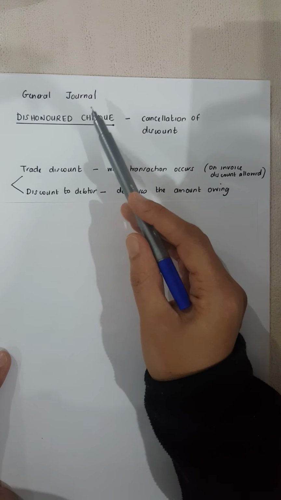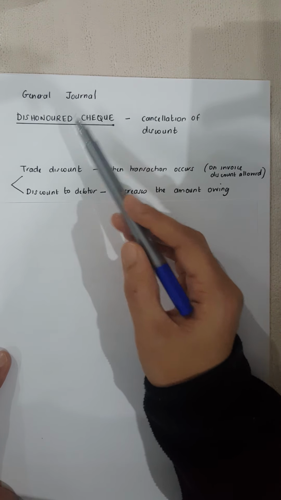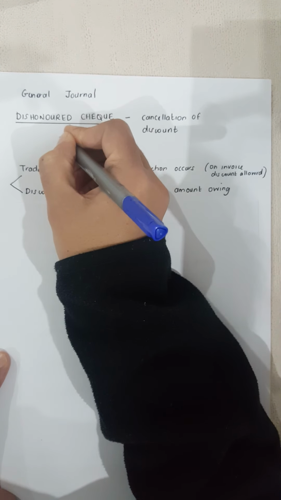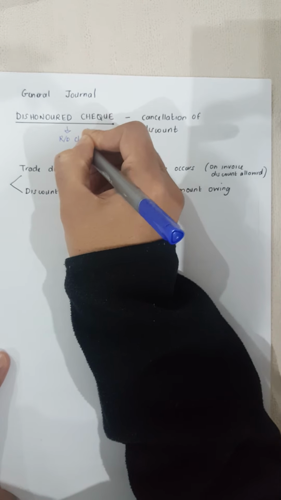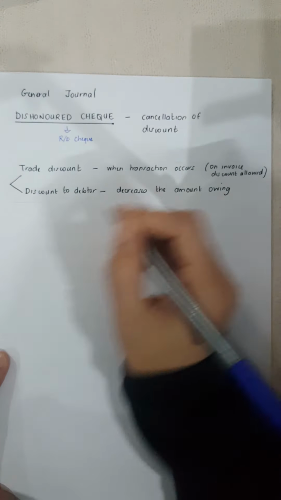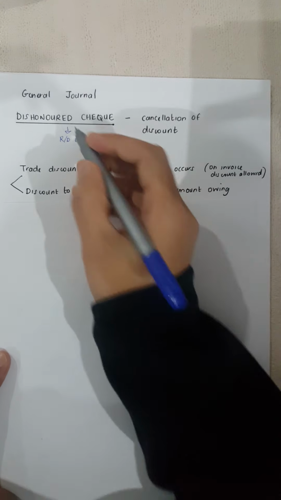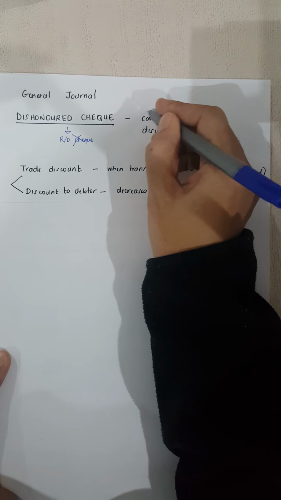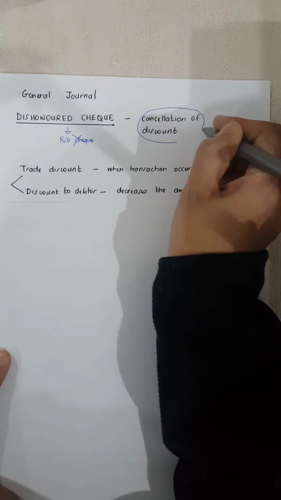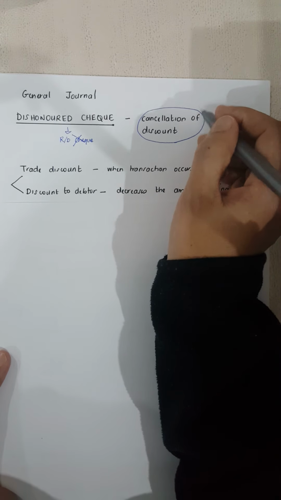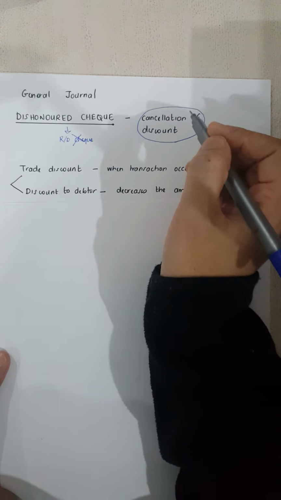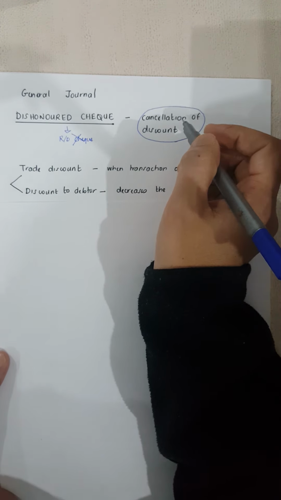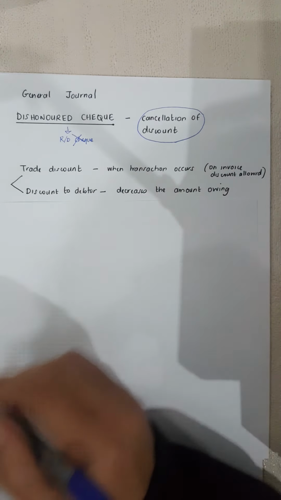So what we're doing in the General Journal, remember, is if somebody comes and pays us with a cheque and it was dishonoured, it means they've paid it and we made the entries, and then the cheque is told to us that it's an RD cheque, returned to drawer, and it's a dishonoured cheque, so the cheque gets cancelled out. So we're cancelling the payment, but we also have to cancel the discount if we gave the debtor any discount. So the debtor came to you, he paid you, and you've given him a discount, so we've recorded a discount as well. And then we have to cancel the discount.